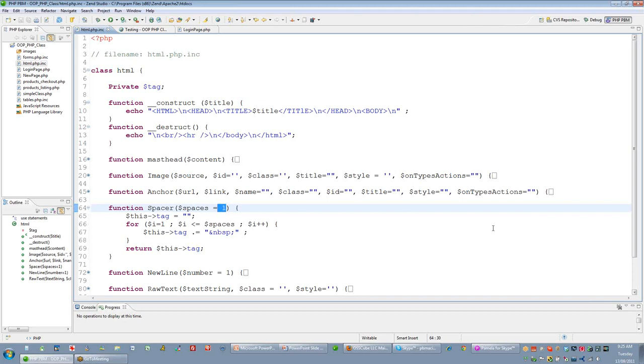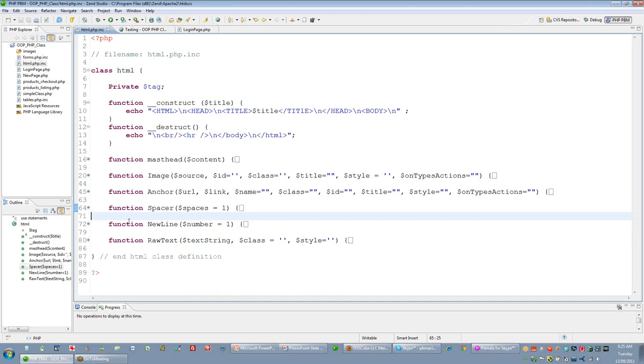Again, by the way, hopefully you can see this code. I've made it a little bigger since the last time, so hopefully it's readable. So that's a spacer. I call it spacer. You could just call it space or non-breaking space or whatever you want.